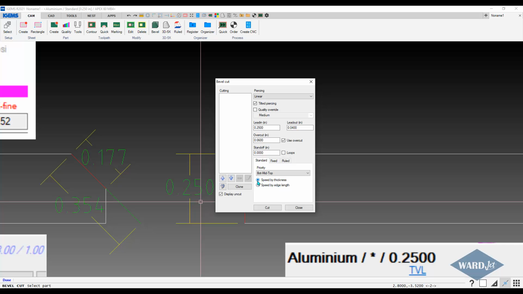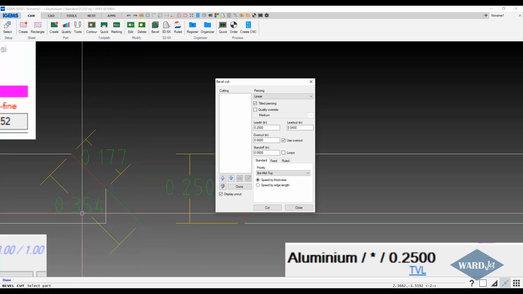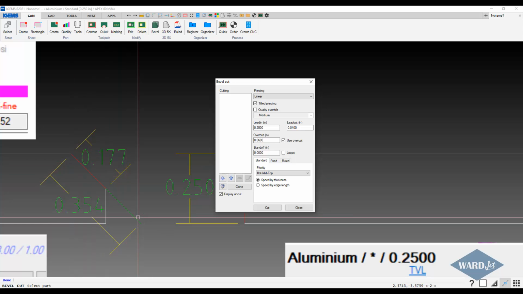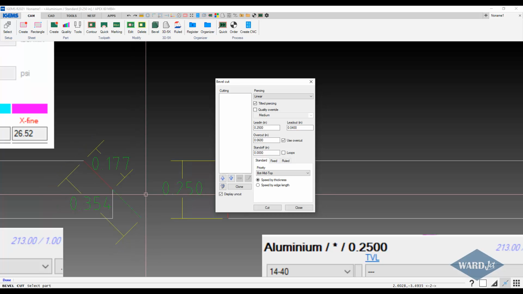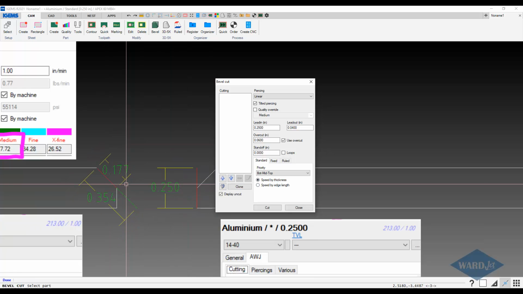If we chose speed by thickness in this case, it would calculate the feed rate based on this entire length here, about 0.354 thickness of material for it to go through. You can optimize your speeds a bit if you think about whether you want to use thickness or edge length, depending on whether you're cutting material that is there or not.